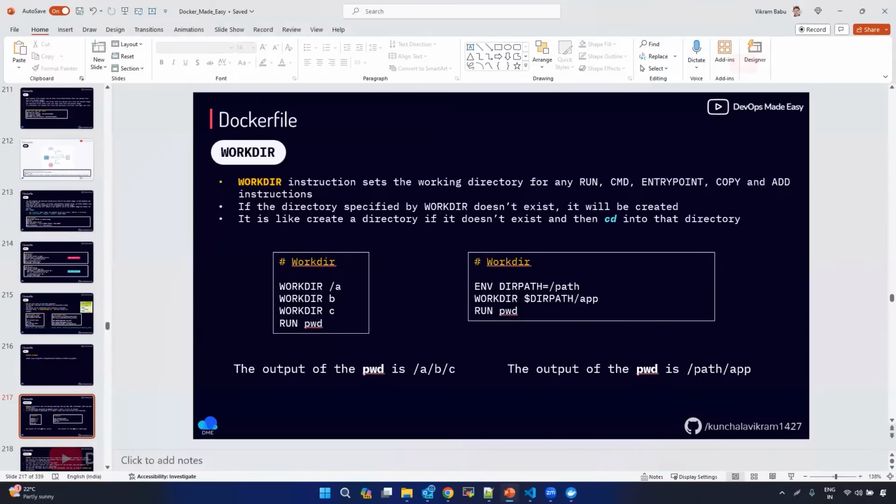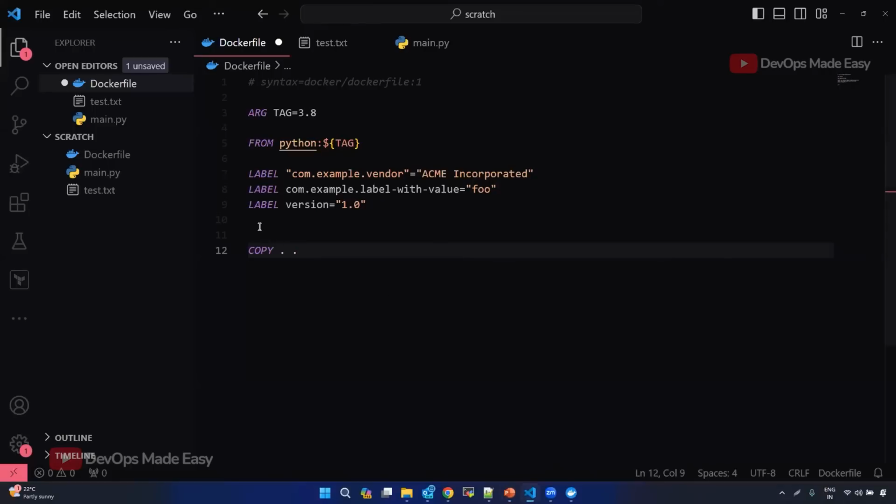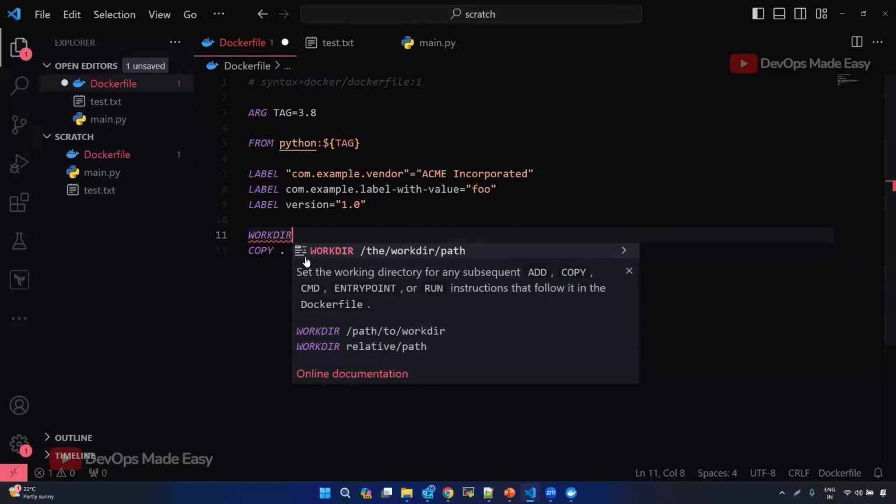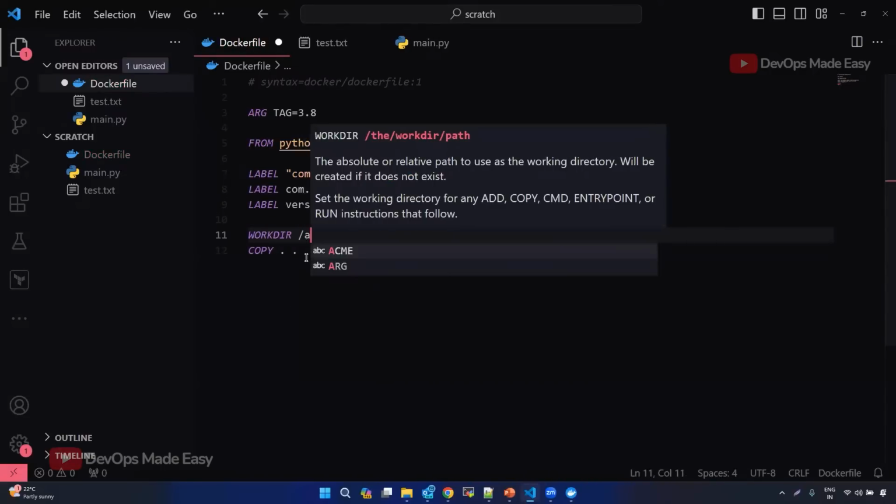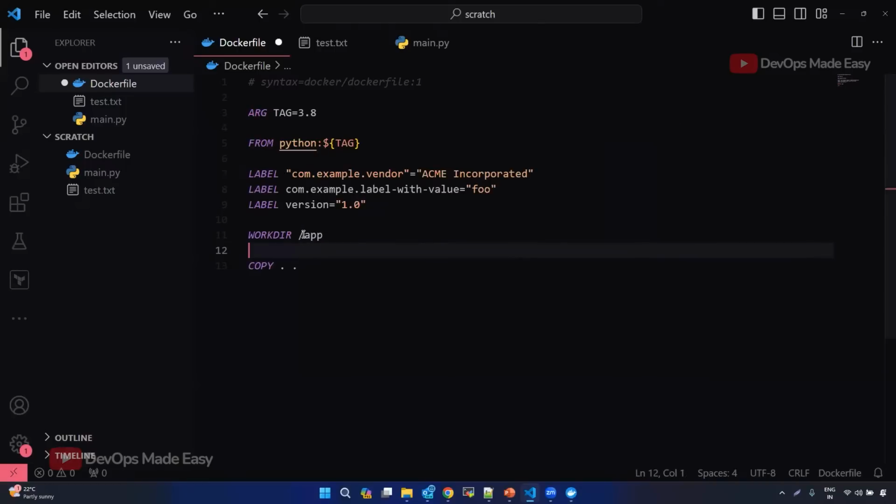How do we use WORKDIR and what exactly does it create? Even before you copy something, you want to know where exactly you're copying into the container file system. For this, I'll use WORKDIR. In many Dockerfiles, they'll use /app. Some will use /usr/src. It is all dependent on you.